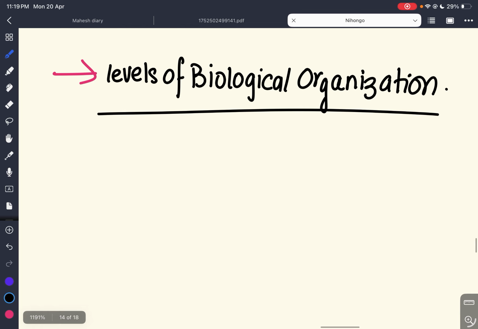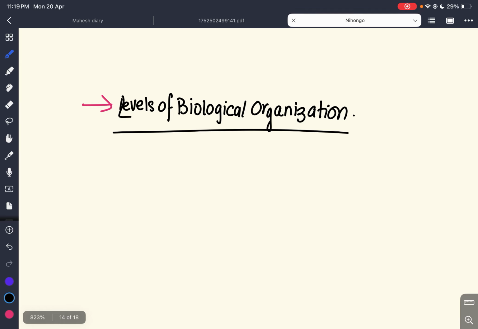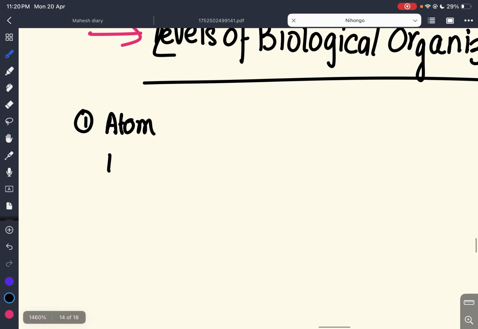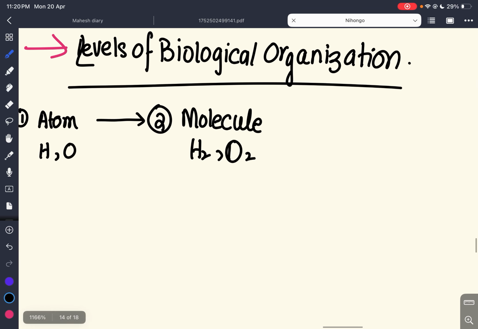So, first of all, if we think quite deeply right now, what do you think we are made up of? Yes, we are made up of cells, but what is more into the cells? What is more that cell is made up of? Let's just understand that. If we take chemistry, we know that everything is made up of atoms, right? For example, H, hydrogen and oxygen. Then an atom is formed into the second thing, which is called a molecule. For example, H plus H equals to what? Equals to H2. Okay? So an O, that is O2. Okay? Or if we talk about any other things.